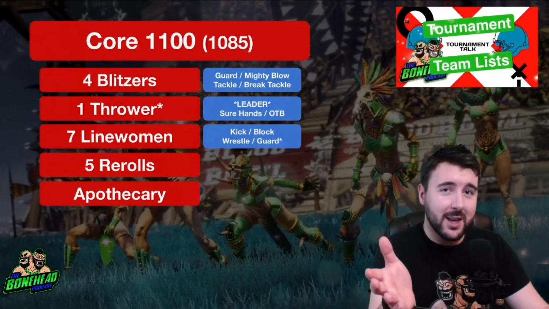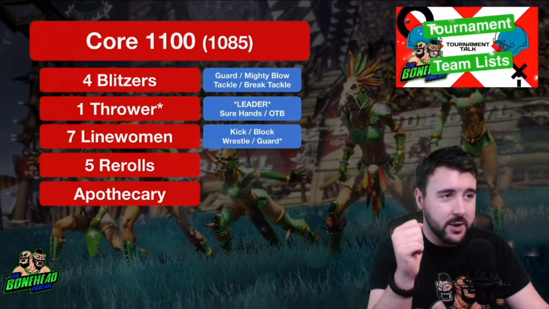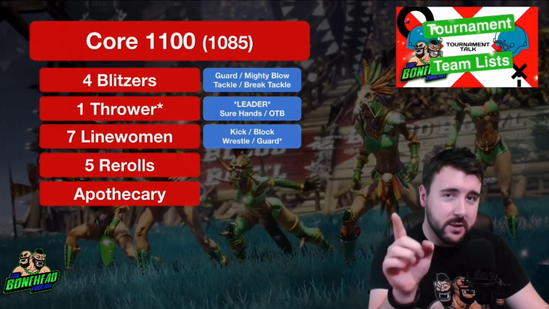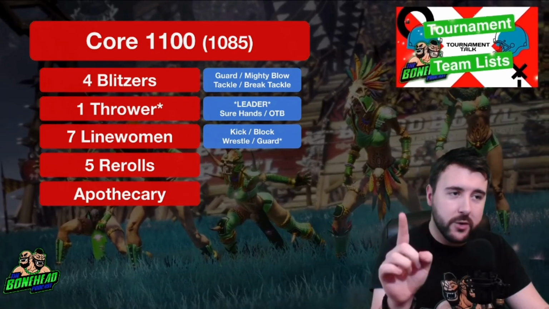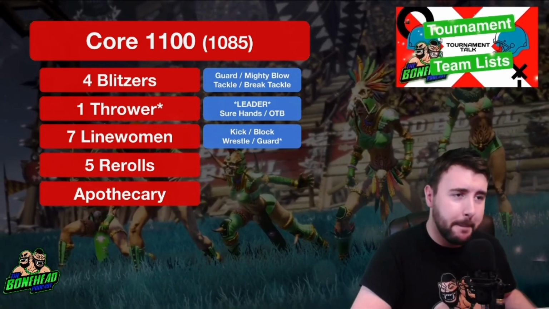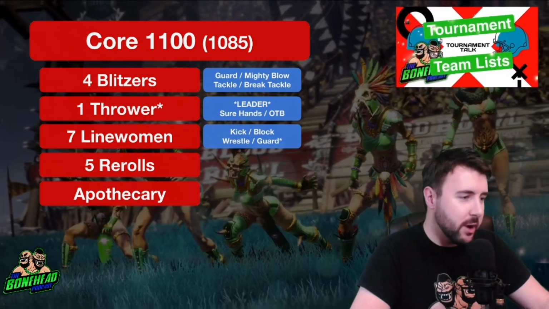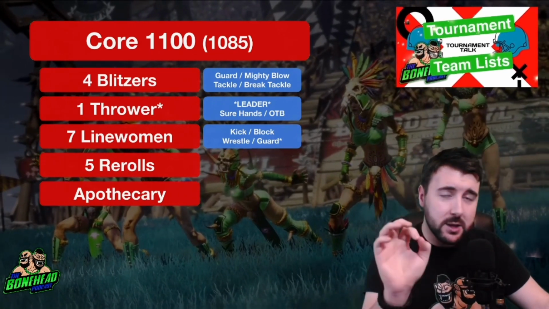And this is the thing that I think is just brutal. The core roster for Amazons at 1100 comes in at 1085. Now let me finish before you start typing about the fact the thrower is on the roster. 4 blitzers, 1 thrower, 7 linewomen. This brings you to 12 players. And it leaves you with, and this is just absolutely crazy, enough cash for 5 rerolls and an apothecary.